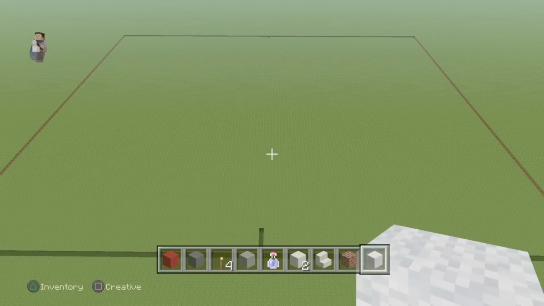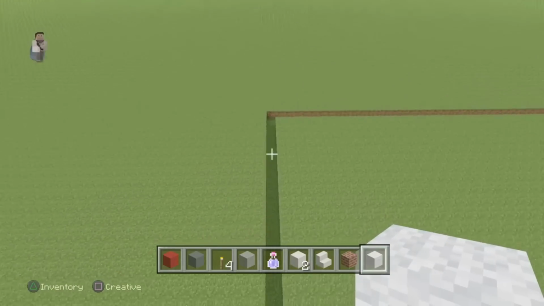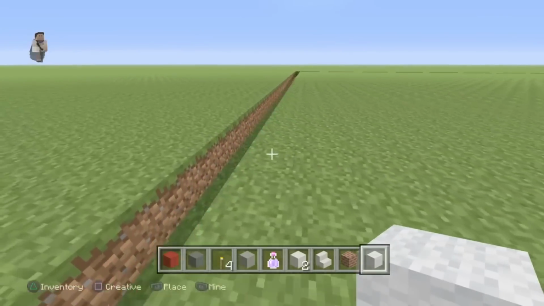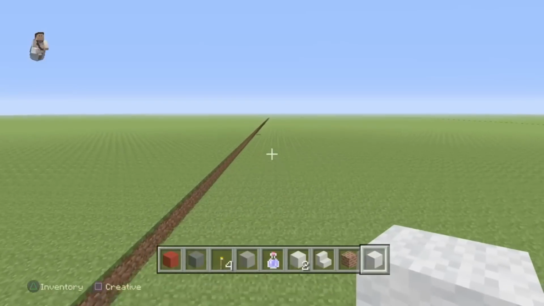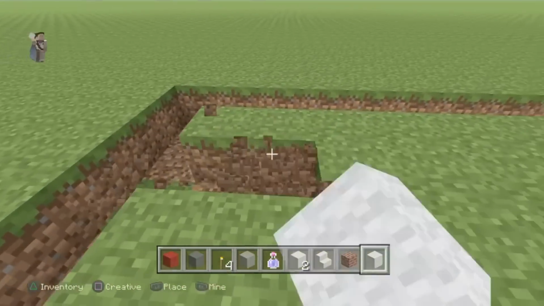So what we're gonna do around every corner is a little square like that, and do that to every single corner, because this is gonna be where the corner flag is gonna be. So this is where it's gonna all be marked out, you know what I mean?